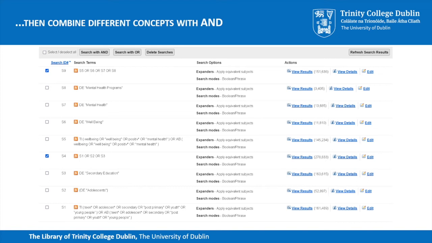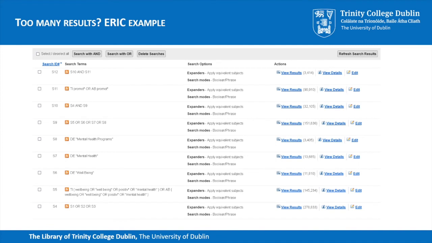So you find the bits of your search which are, if you will, the super search for a particular concept, where you've added together the title, abstract, and controlled vocabulary, and you tick those. And because they are different concepts, you then use search with AND between them. So it is quite possible that you may end up with too many results.